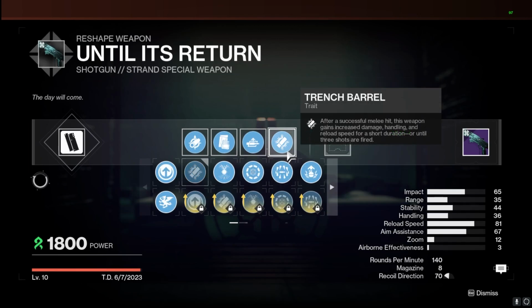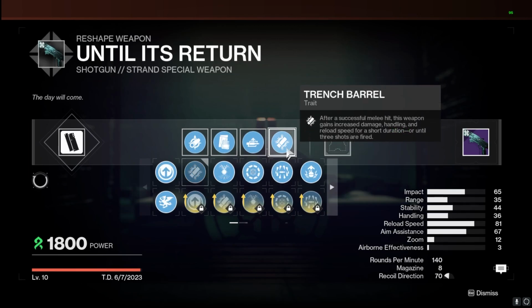Now, in the fourth column, got a couple different options as well. I went with Trench Barrel. After a successful melee hit, this weapon gains increased damage, handling, and reload speed for a short duration or until 3 shots are fired. So something like your Bonk Hammer Titan, which the gameplay is from, has this Trench Barrel up basically consistently. We can throw our Bonk Hammer, shoot 3 shots, throw our Bonk Hammer, shoot 3 more shots.